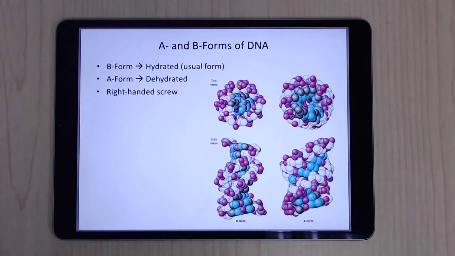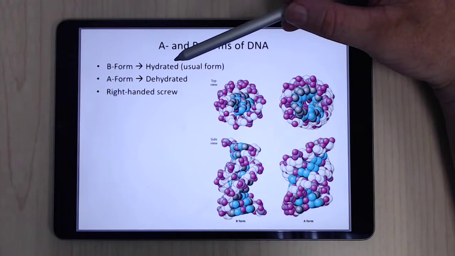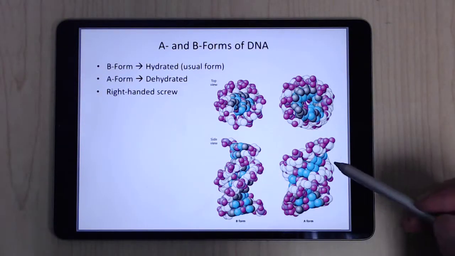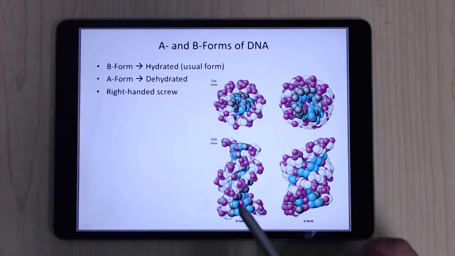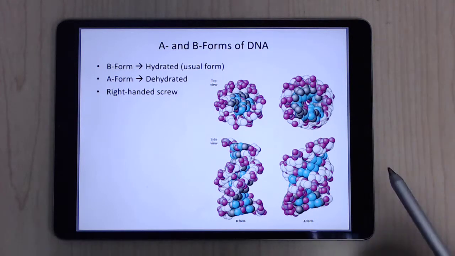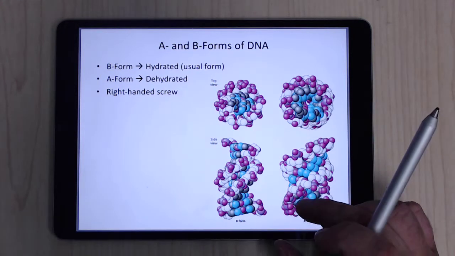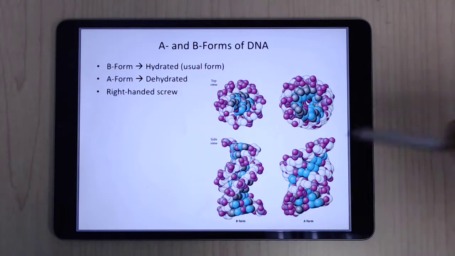Okay, there are a couple of different forms. It's almost exclusively going to be the B form. This is when it's hydrated, so this is pretty much what you sort of assume it's going to be. If you have a dehydrated form, it does change slightly. So the B form is the normal sort of Watson and Crick form. It's got the major grooves, minor grooves, things like that. The dehydrated form, if you notice, is a little bit more open, sort of puffed out a little bit. But again, the way that it coils is similar to a right-handed screw, like literally a nuts and bolts type screw.